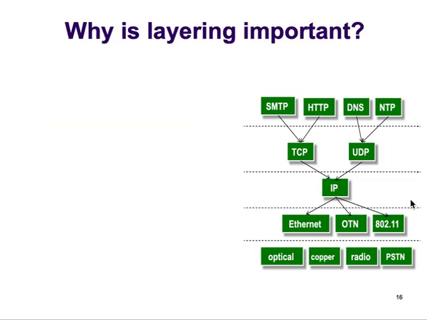So why is layering important? What do you think? We said it's a form of modularity. It's a particular form of modularity. Why is this a good form of modularity? You can abstract away the details of everything other than the layer underneath you, pretty much. Why is that good? Why is this kind of strict separation of concerns useful? You know it. This is every time you write code.